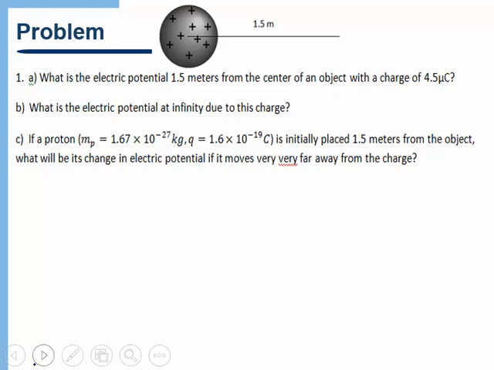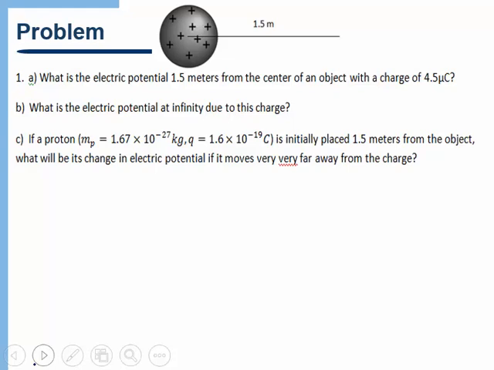So at this point, I've tried to show you where this concept of electric potential difference and electric potential comes from. At this point, we want to see how we actually use this in a problem. So this would be a very typical exam 3 problem. And in fact, you'll notice from the formatting, this was a problem I gave as an exam problem in the past. So let's go through it together.